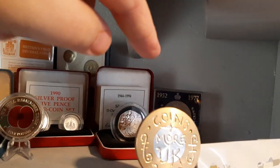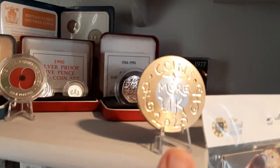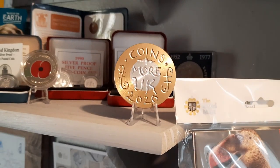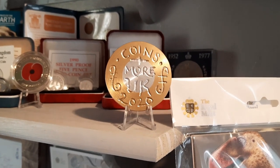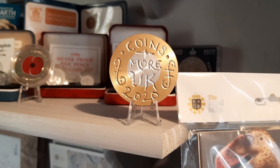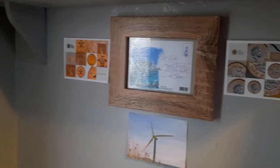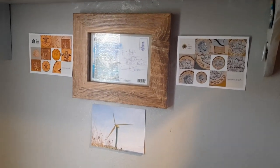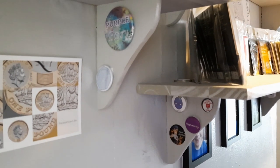A few crowns just behind there as well - everyone's got tons of them and that's just three of them, I've got them everywhere. And then of course everyone has to have one of these - it's the Dan Temple token and I was very kindly gifted this on my first trip to the Mint. It does hold pride of place on that shelf along with the Dan Temple postcard, surrounded by some postcards. And then just on here we've got some badges and stuff which people have given me - I do like to keep them on display.